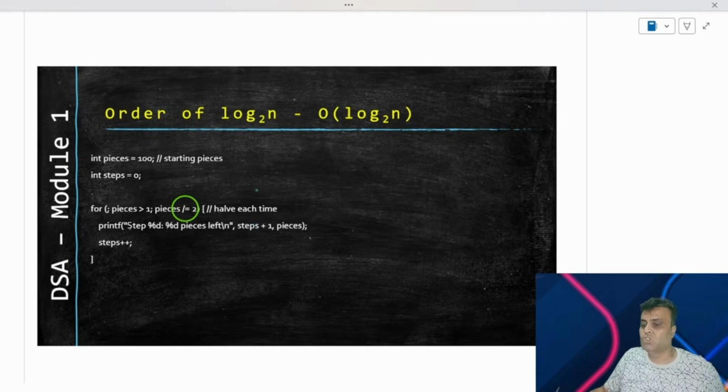So let's try to solve this now. What do we have? We are basically halving a piece every time the loop runs. We have taken some pieces and we are taking half of the count of those pieces every time. So that's what 100 we have taken as the pieces, and we are reducing those pieces by half every time. What does that mean? It means that we started off with n. The first time we entered, it was n. The second time we enter, this n has become n by 2. The third time we enter, this n has become n by 2 square.